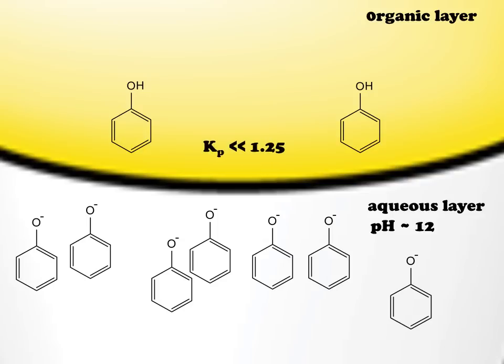In this case, the partitioning coefficient is much smaller than 1.25, indicating that a very large amount is accumulating in the aqueous layer. Now, I've placed much smaller than 1.25 instead of an actual number because the anion which is coordinating these phenolates is actually important. It depends on whether we use sodium hydroxide, potassium hydroxide, etc. as our source of base.